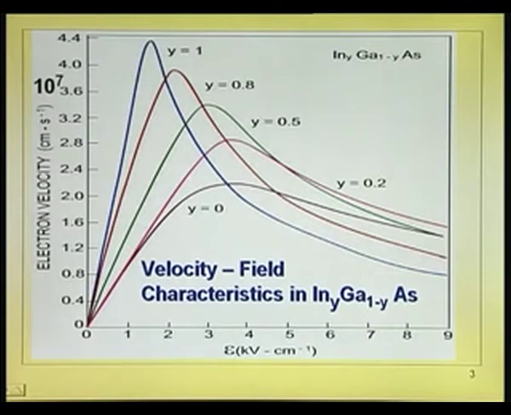So, saturation velocity is smaller, but if you can operate in this region, make use of this high velocity and high velocity overshoot effects, then that is a material, but to make it useful you must have a band gap which is higher. So, take y equal to about 0.5, that is indium 0.5, gallium 0.5, 50-50. If you take that, you can see the velocity is quite high, 2.8 into 10 to the power 7, and the saturation velocity is becoming comparable to that of gallium arsenide, tending towards gallium arsenide. So, you sort of have a mixture of the two.